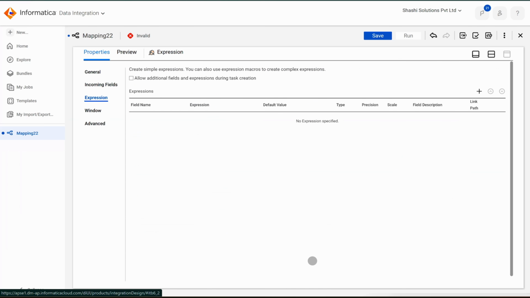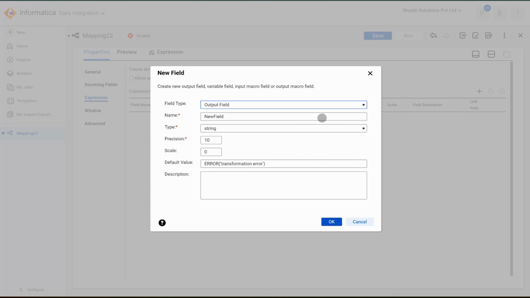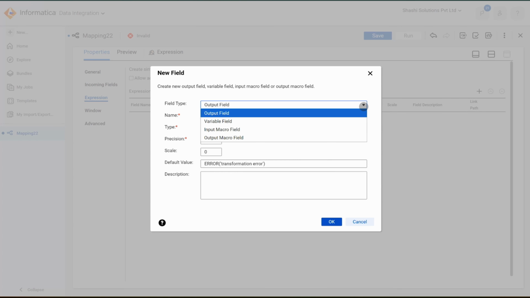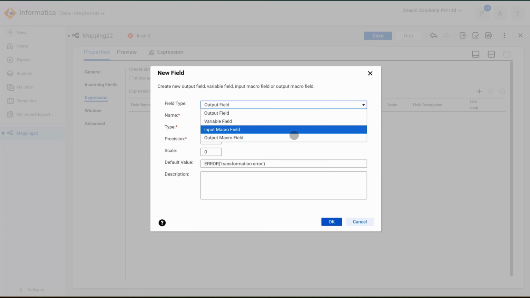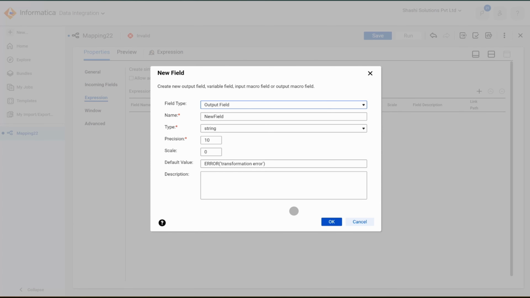In the expression you go, you create an output port, or you can create a variable port as well, but directly let's go with the output port. Okay, output port. Here you can name it out records.